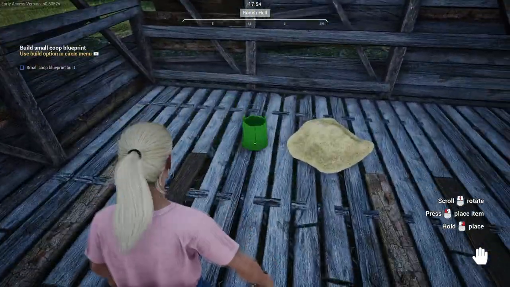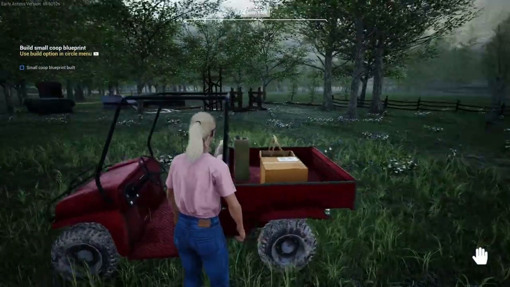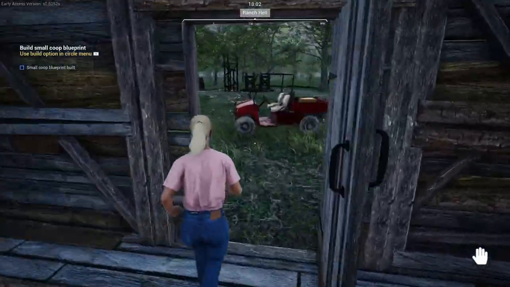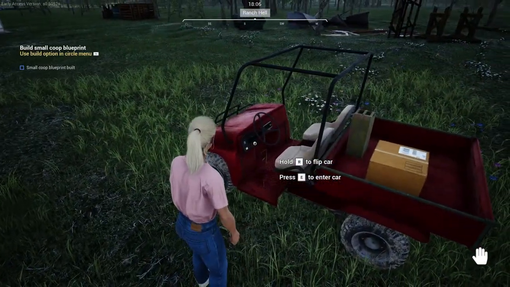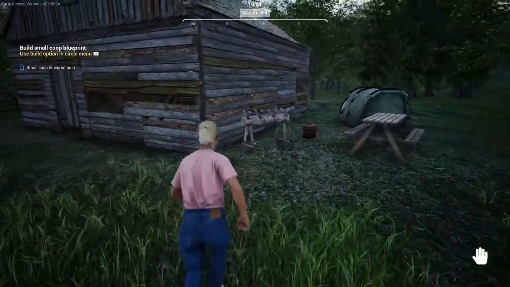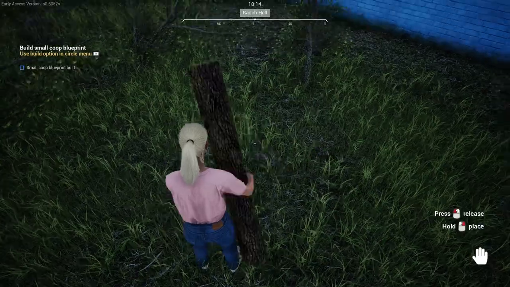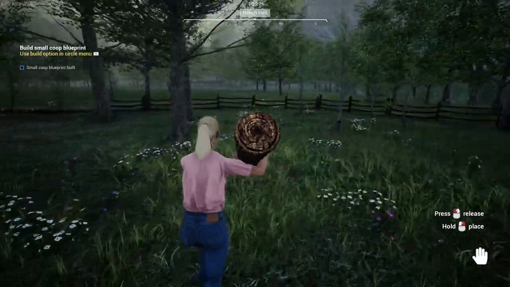Here, girls. Just for a little while, till I build the chicken coop. Pop these out, this over here. You'll be safe in here. Alright. Small chicken coop. Well, I don't know where to put it. I'm gonna put this over here.